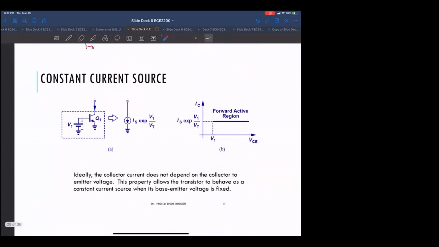So that's another point of confusion. Again, just remember we have basically two voltages, the base emitter and the collector emitter, and most of the time we're only concerned about the collector current. At some point we're going to start looking at the base current, but it's only sort of parasitic, let's say.